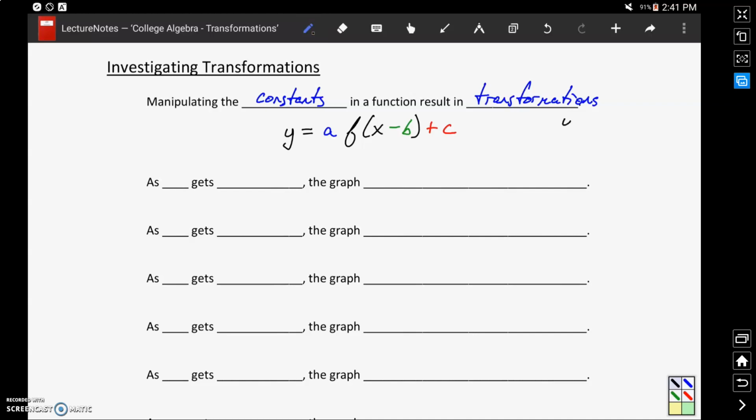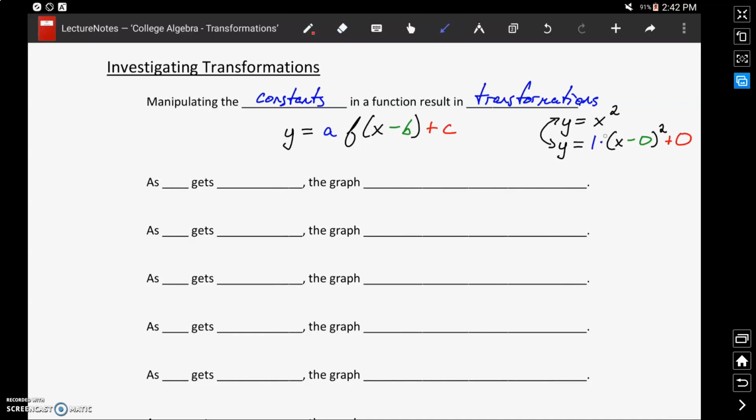As a quick example, we could consider y equals x squared. If we consider the starting point for each of these different constants, we could write this out in sort of a longer form as y equals 1 times x minus 0, that quantity squared, plus 0 at the end. So these two expressions that we've written are exactly identical to each other.